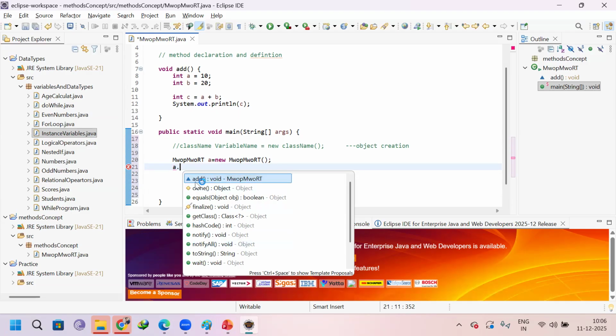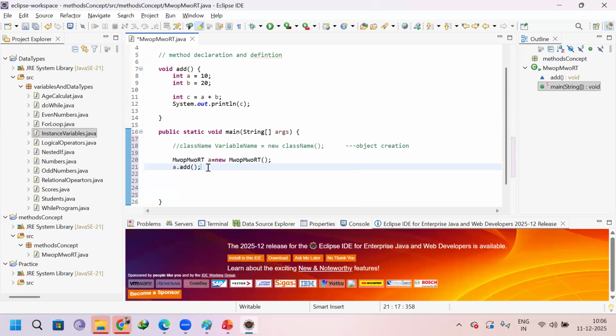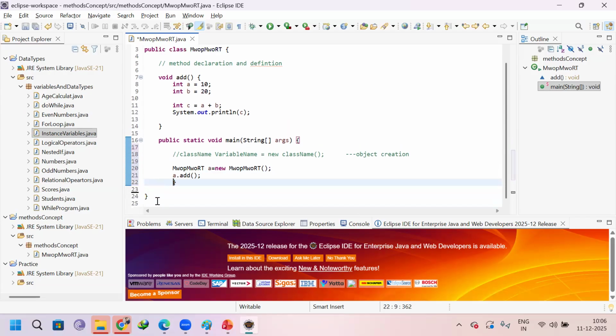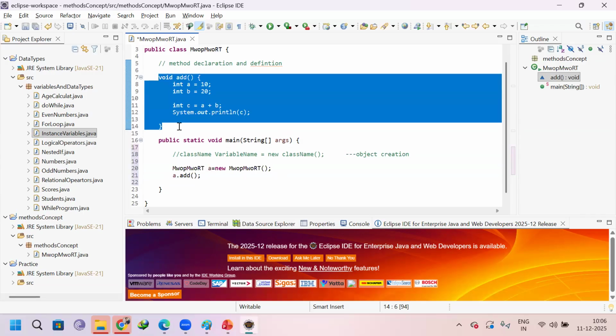In those suggestions, can I see the add method? Yes, sir. This is the way we can access the method. Did it clear, guys? Now we are calling this method, after creating an object.